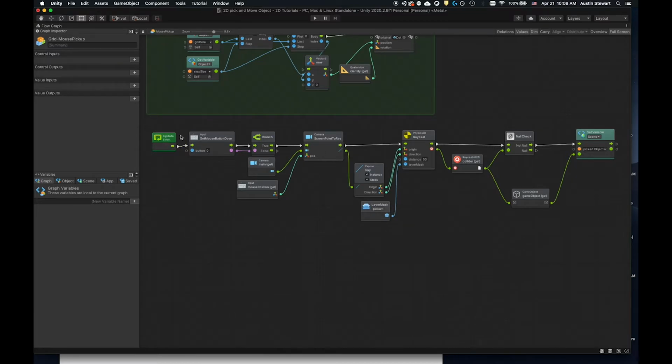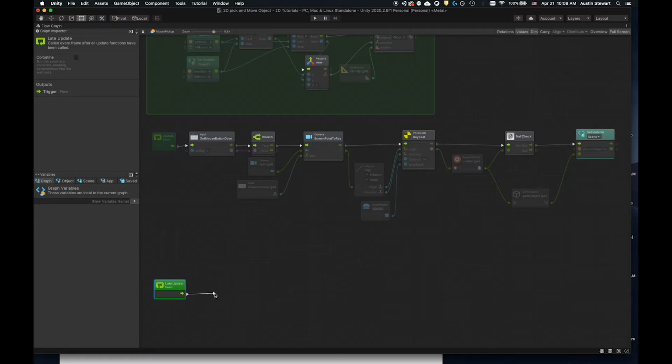Now, one of the things we're going to need to do, and we haven't really talked about this before, is that if we have multiple update events like this, there's no telling what order those are going to go in. There's always a chance that there's some problem with how that gets executed. So in order to make sure that this get mouse button up section only happens at the end of a frame, we want to right click and type in late, and use the late update. What late update does is it says this is the absolute last thing that's going to happen every frame. So we're not going to have a situation where really buggy things can happen because sometimes it's listening, sometimes it gets a mouse up, sometimes it doesn't.